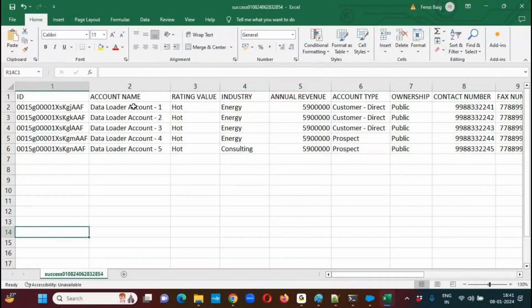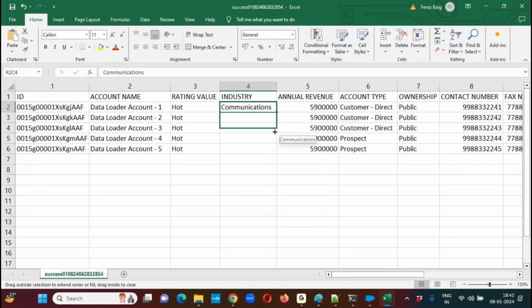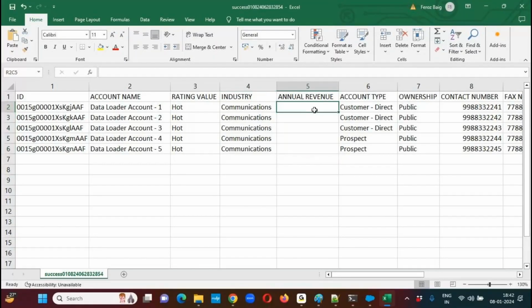Data loader account 1, 2, 3, 4, 5. For these records I'm updating some values. I'm giving the industry name as communications. I would like to update the industry name as communications. Annual revenue, I would like to update it as 82 lakhs.